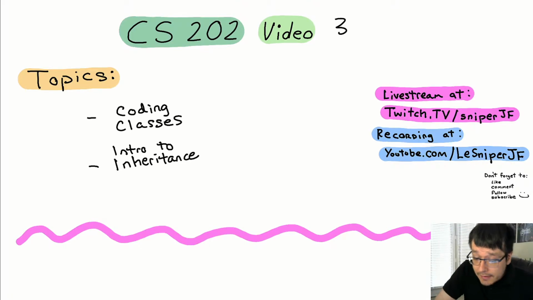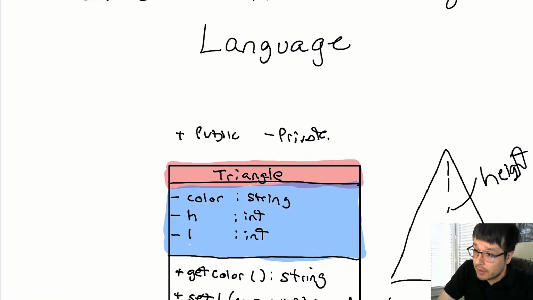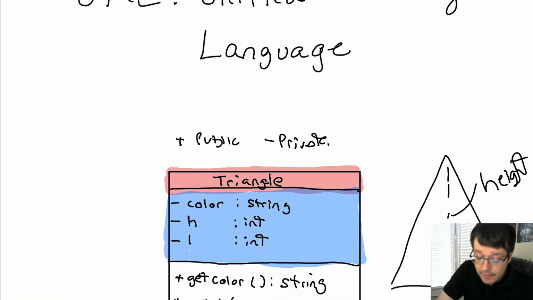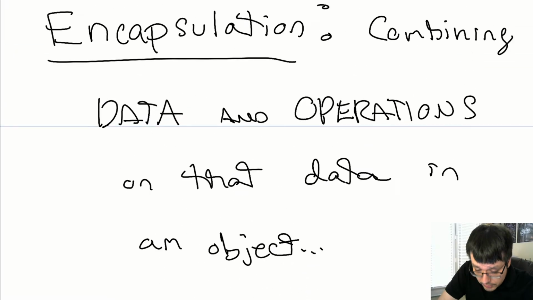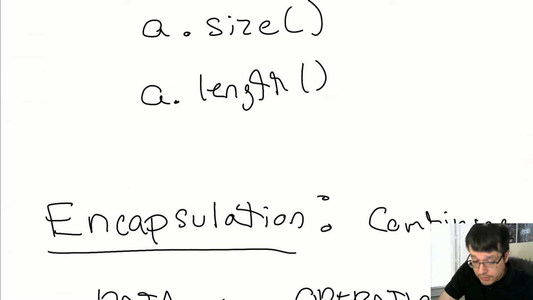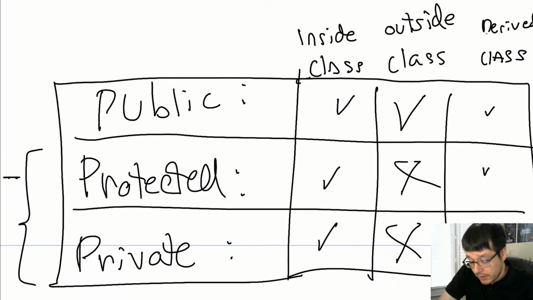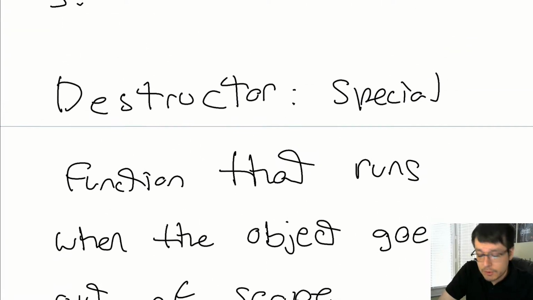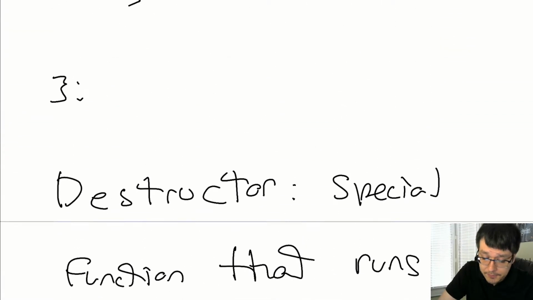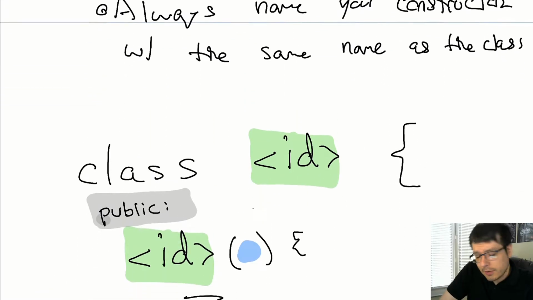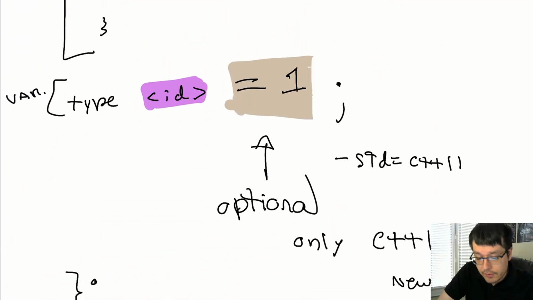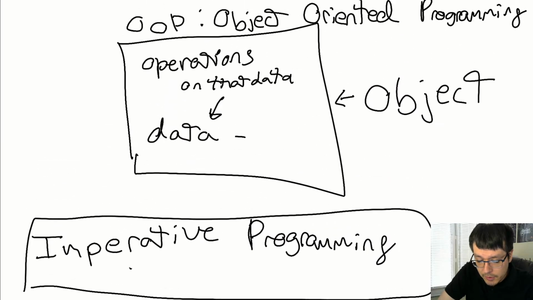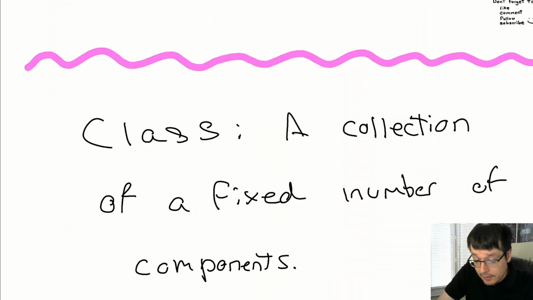So, last time we talked about the concepts of object-oriented programming, a class, UML diagrams, and constructors, destructors, encapsulation, abstraction, and public, protected, and private, although we did not talk about protected much because we haven't talked about derived classes and inheritance, which maybe we'll talk about at the end of today or next class. And I think that was pretty much it, right? Oh, I talked to you about the syntax of how to declare a class, and class versus a struct and the differences there, and so on. I think that's pretty much all we talked about in the last class.